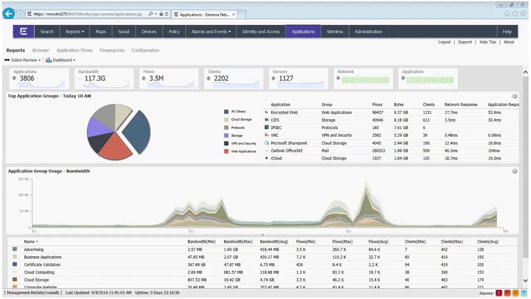Hello, my name is Rich Casselberry. I am the Director of IT responsible for network and security for Extreme Networks. And what I want to show you today is an application we developed called Purview. It's part of the NetSite suite of products, and how we use Purview to help solve business analytics issues.